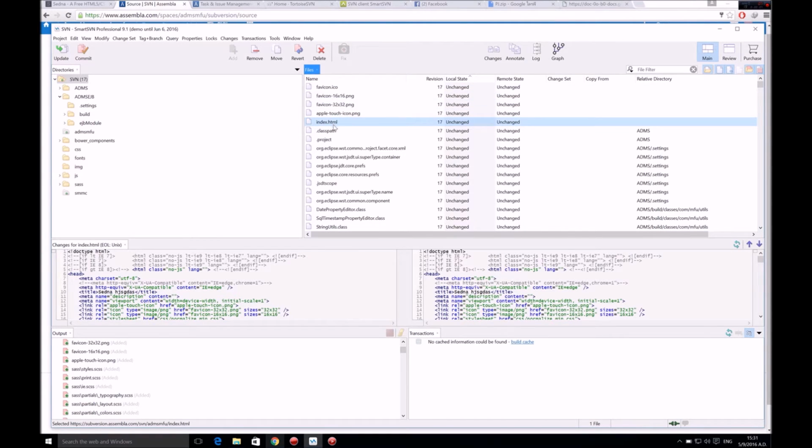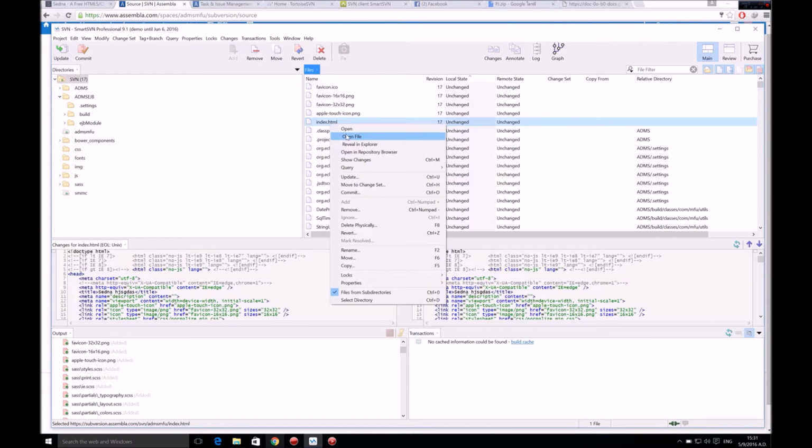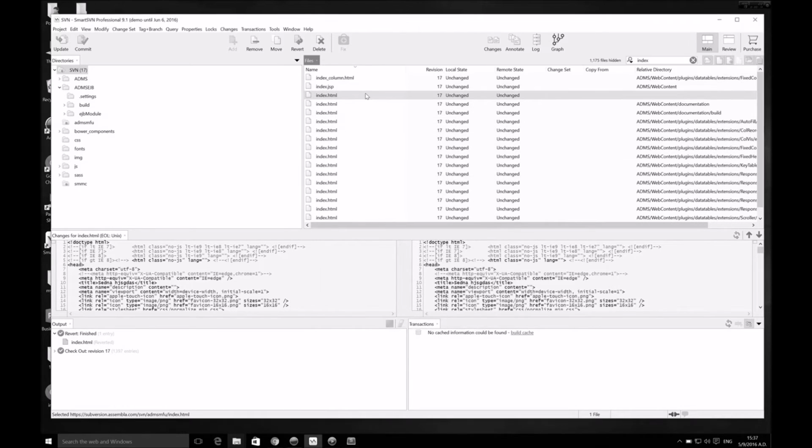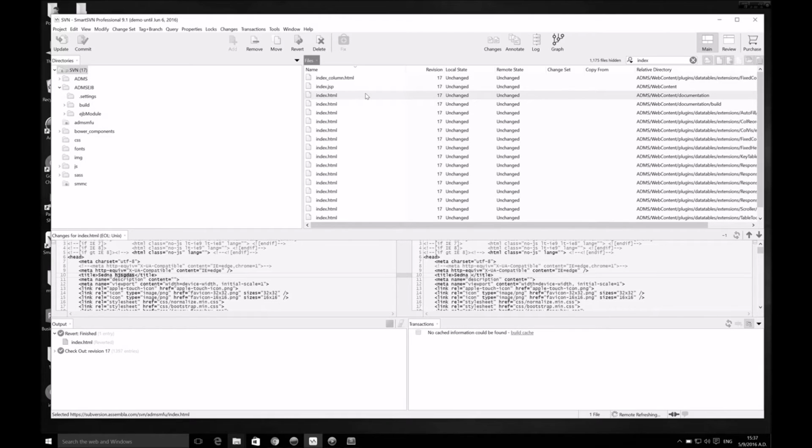The task is to update the title of my website. SmartSVN indicated in the local state column that index.html has been modified. Yes, this one, index.html has been modified.